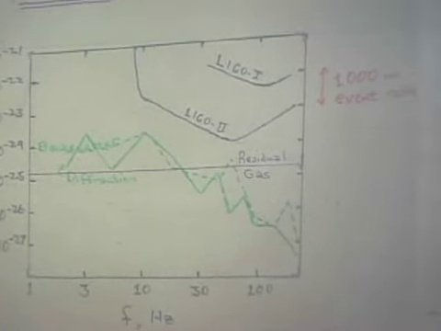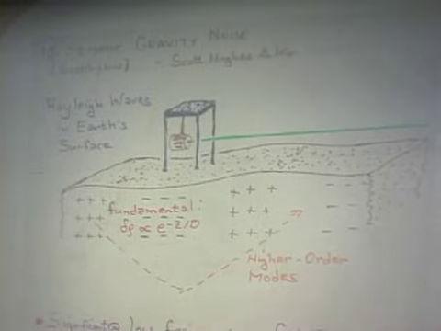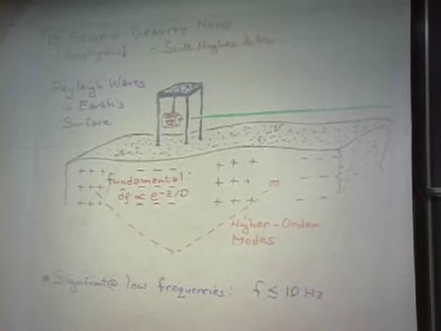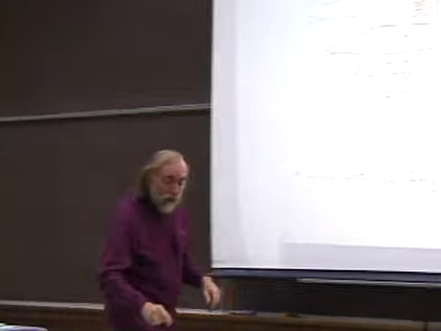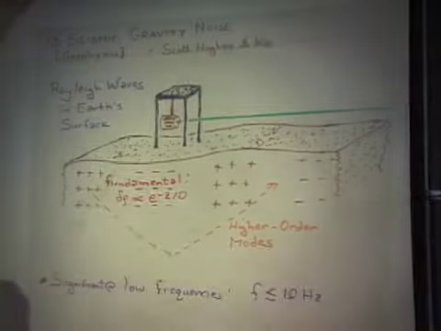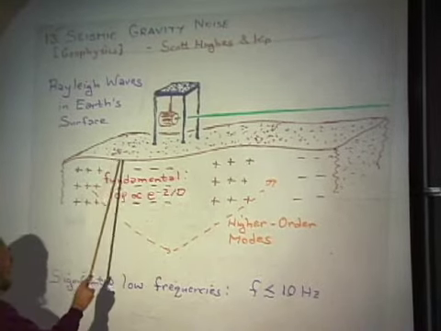So I have one more noise source to talk about, and that's seismic noise. It turns out that the dominant cause of seismic noise is fluctuations in the density of the Earth that are produced by ambient seismic waves going through the Earth underneath and in the vicinity of the LIGO test masses. And so here is a picture of that.